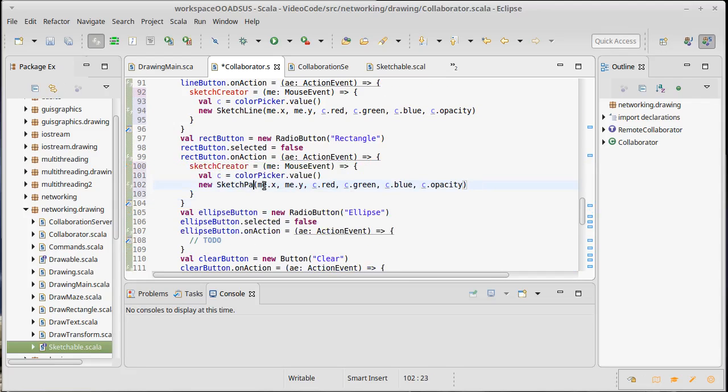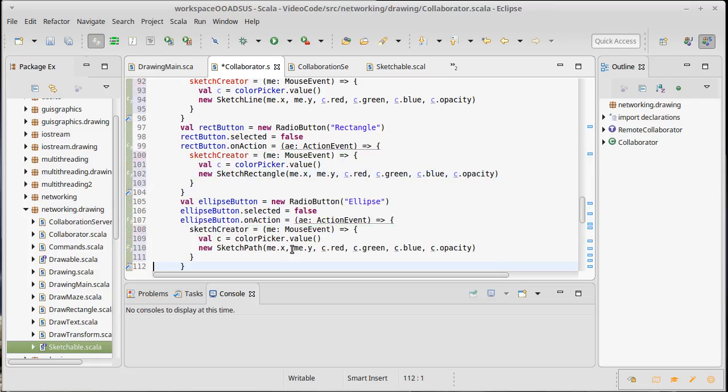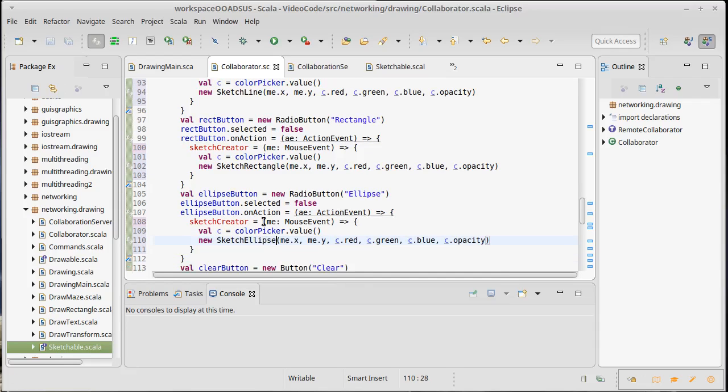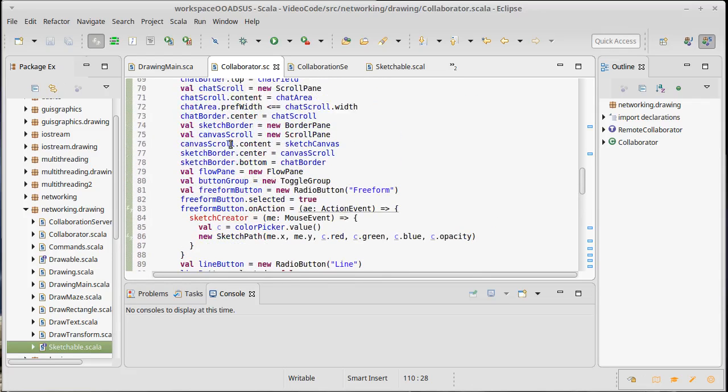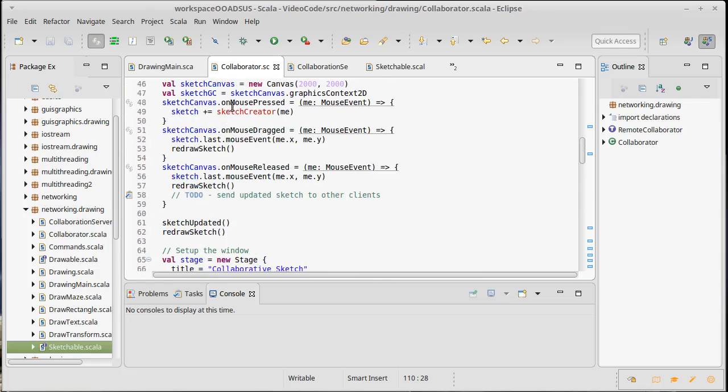So we have our sketch line, our sketch rectangle, and our sketch ellipse. And now when the user selects one of these, it will change what the SketchCreator is, which means that when they click the next time, we will get a different type of sketchable in there that is added into our buffer and that reacts to the mouse.